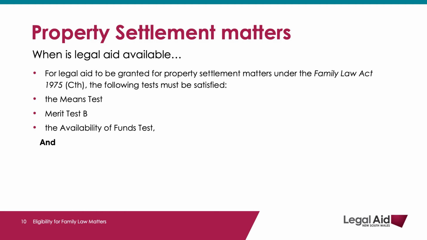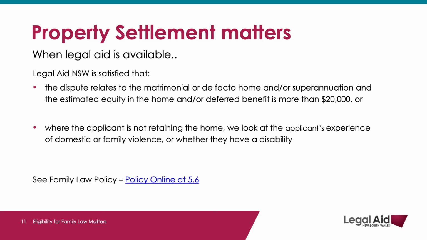Property settlement matters are subject to the means test, the merit test, and the availability of funds test. Legal aid must be satisfied that the dispute relates to the matrimonial or de facto home and/or superannuation, and the estimated equity in the home and/or the deferred benefit is more than $20,000. Or, where the applicant is not retaining their home or the dispute relates to property other than the home or superannuation, the applicant's experience of domestic or family violence or a disability is likely to impact on their ability to effectively negotiate a reasonable property settlement, or there are exceptional circumstances.